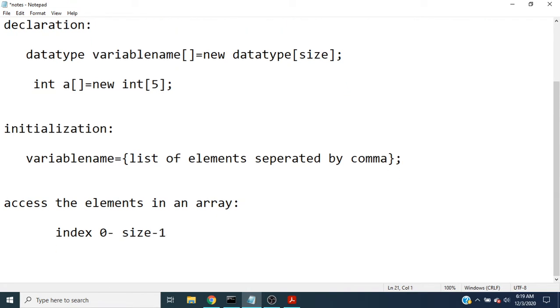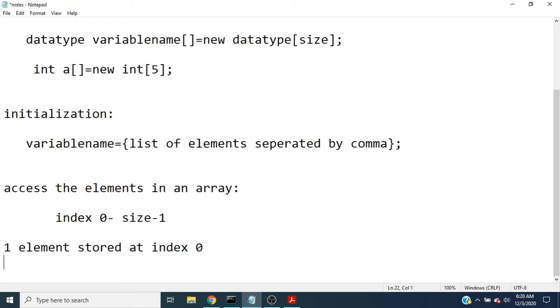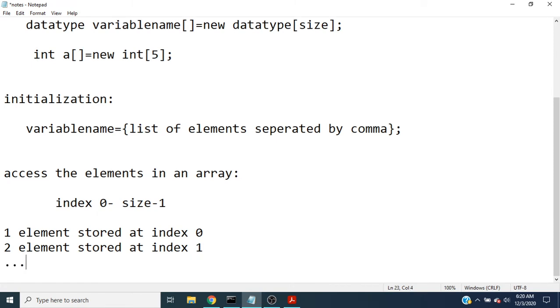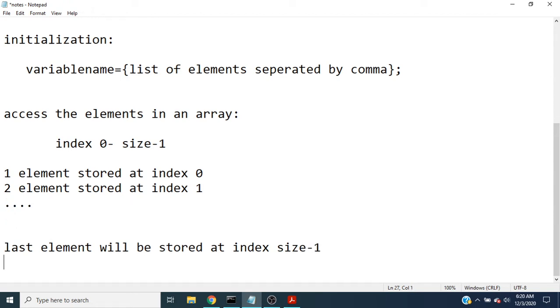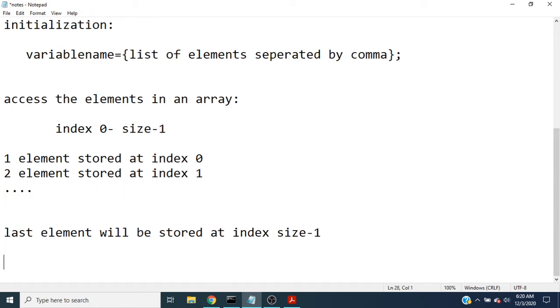That means the first element is stored at index 0, the second element at index 1, and so on. The last element will be stored at index size minus 1. Likewise, we use the index to access the elements.